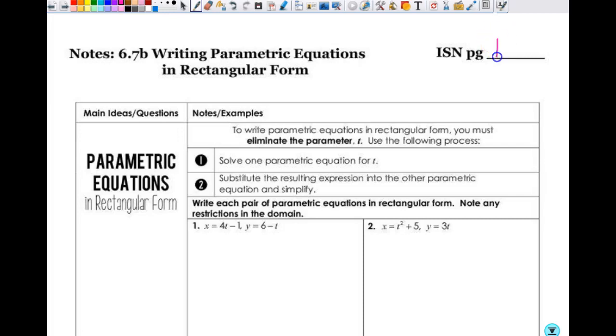All right, this is going on page 138 when we're done. Yesterday, we looked at parametric equations and we graphed some. Today, we're going to take two parametric equations and put them back into rectangular form, meaning that you could just graph them like you are normally used to graphing. Then tomorrow, we're going to take a rectangular equation and break it apart into two parametric equations and look at some applications, like why would you want to do that and why would we be doing that?